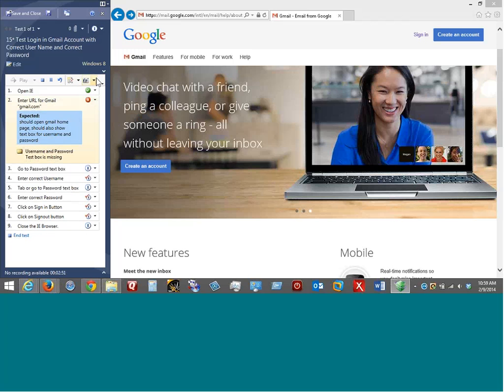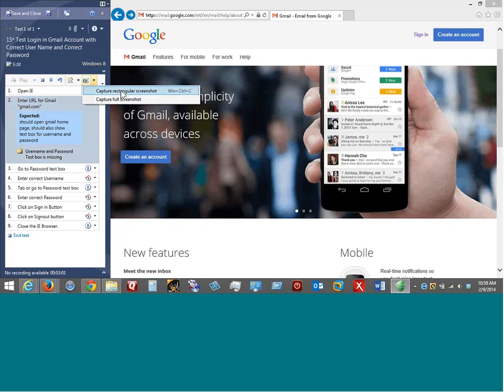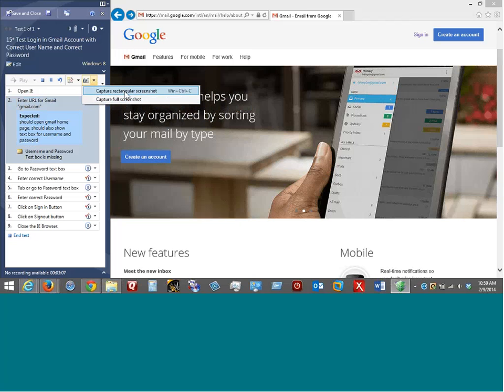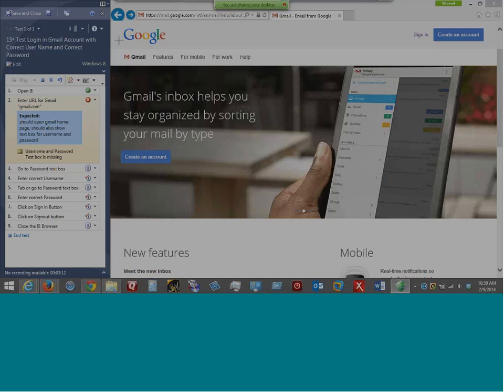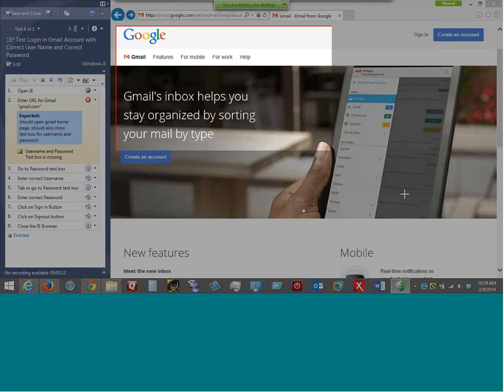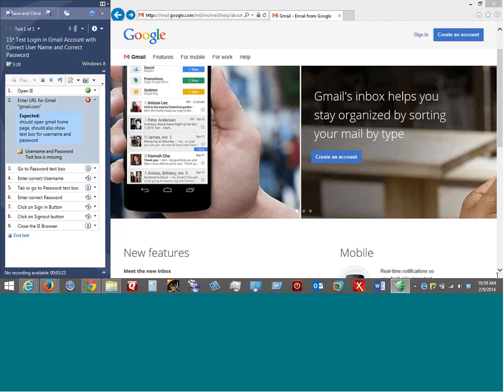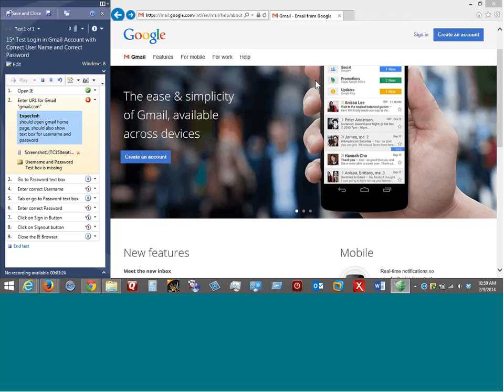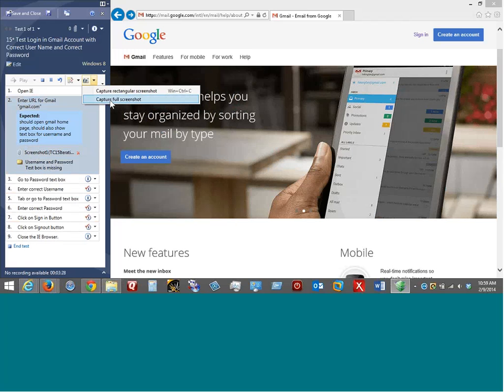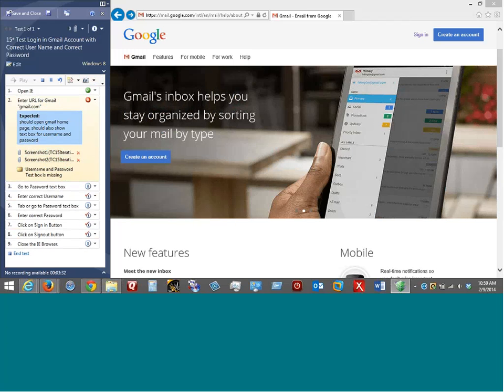But before I select create new bug, let me show you one more thing. That is this capture screenshot, rectangular screenshot or full screenshot. Since you are not able to see the username and password and you want to support your bug with a screenshot, you can say capture rectangular screenshot. It will give you a small cursor kind of a thing. If you right click, drag and drop, it will allow you to select that area. Once I release that, see, it took a screenshot for me over here. Or you can put a full view screenshot as well. Once I select that, see, it added both these screenshots to my bug.